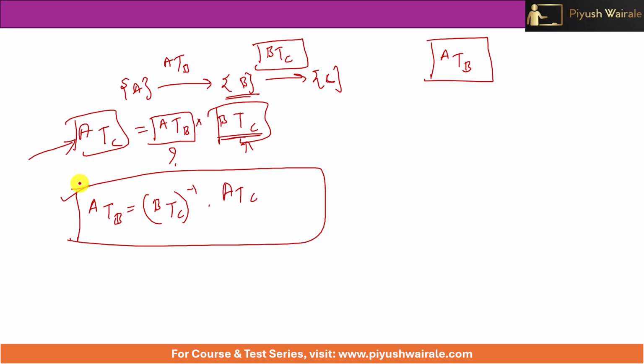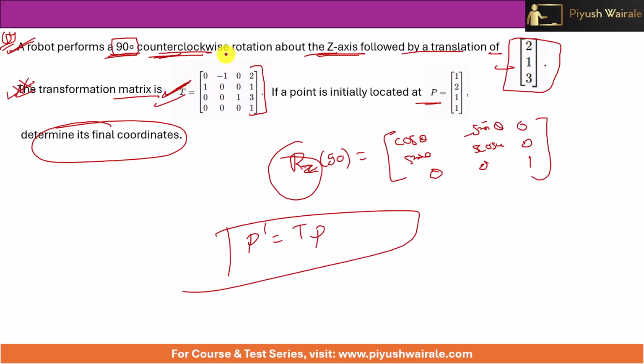It might be possible that they are going to give us the final transformation matrix, and one of the intermediate transformation matrices, and one is unknown. So we have to find out that unknown transformation matrix, and based on that they can ask one question here. They might give the point B or point A, and we have to find out the value of either point A or point B. That is also possible. I hope you understand what I have discussed in this particular video.